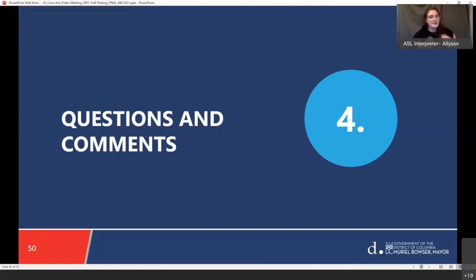How many residents along the corridor own cars versus the total number of residents? And why are the car-free residents required to subsidize the choices of the car owners? I'm not sure we have that data. No, I don't have that data, but I think the answer is that we're looking at the values. All of our stakeholders have different values in the corridor. And we'll be looking at the values of all stakeholders. We know some of the values are conflicting, but we're going to look at the needs of all of the stakeholders and make a decision based on the vision of the District of Columbia.